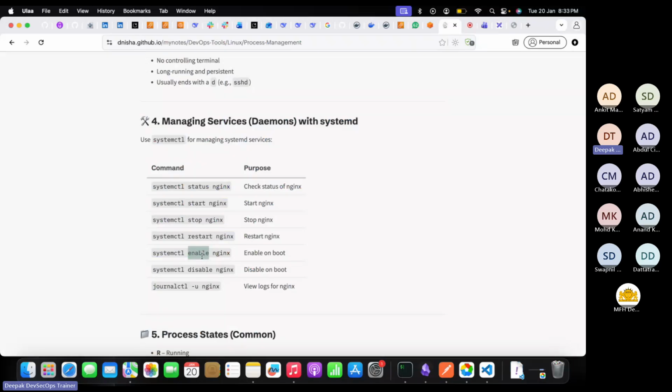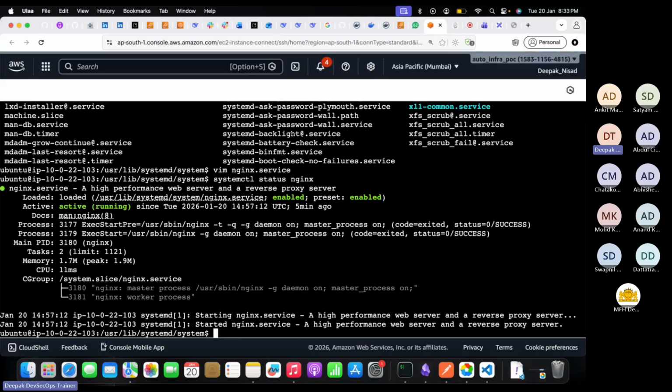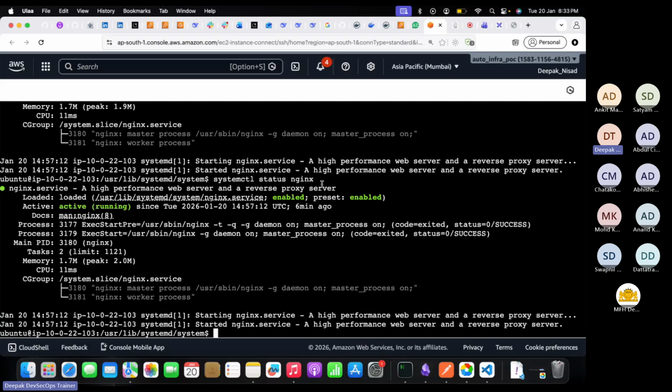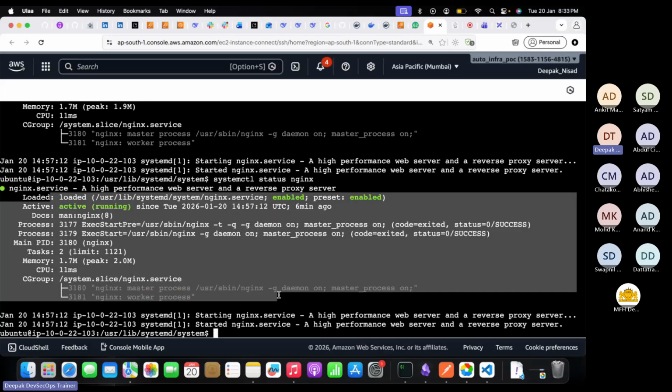By default it is not enabled, and whenever you create any daemon process, it is not enabled. You can check the status, and here you can see this is enabled. That's why whenever this Linux system boots, it will always run this nginx process in the background.